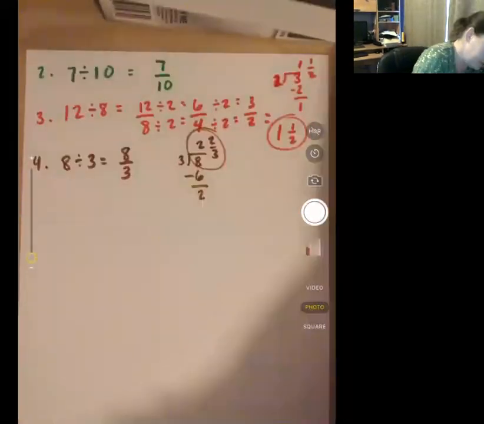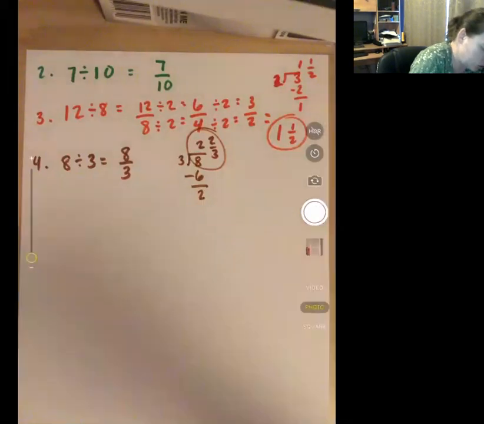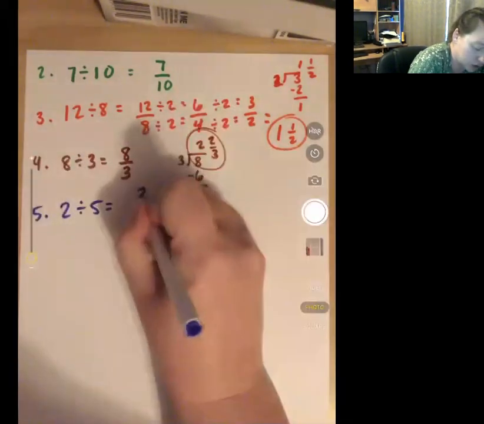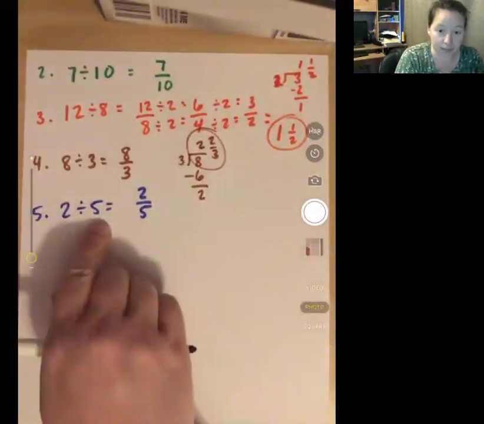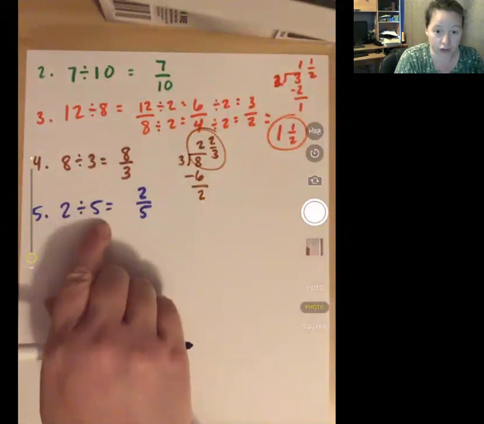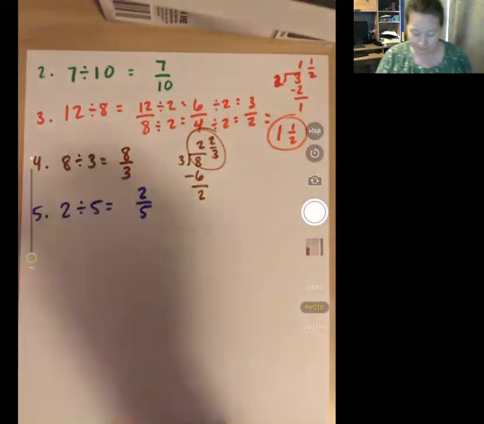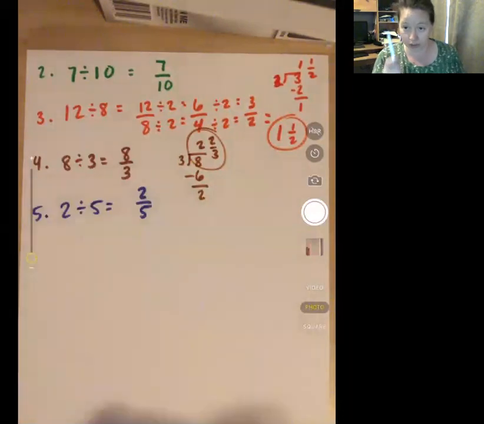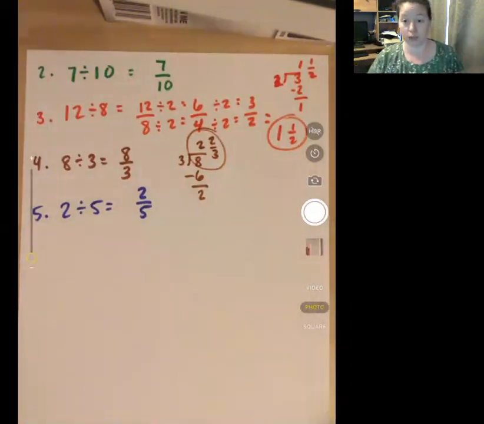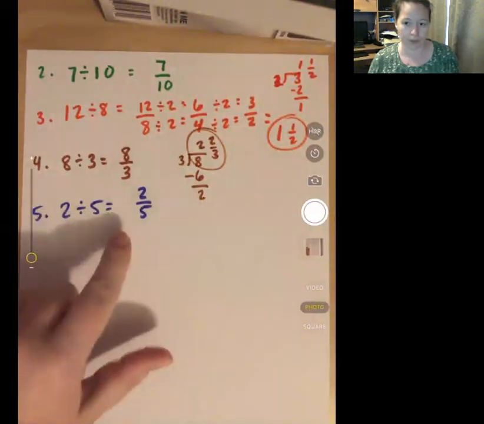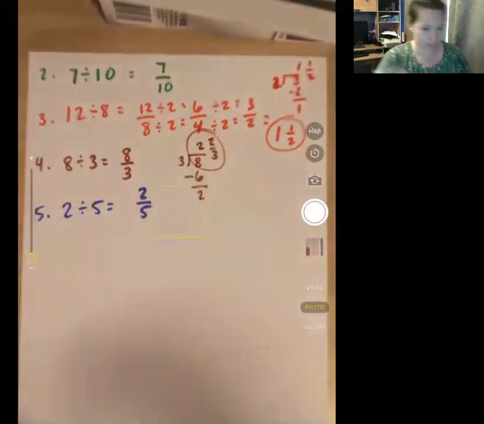Number 5. 5 bakers share 2 loaves of bread equally. What fraction of a loaf of bread does each baker get? 2 divided by 5 is the same as 2/5. Top, bottom, numerator, denominator, 2/5. Okay? Always, always, always. Doesn't matter which number's larger, which number's smaller. I could care less. All that matters is the order. Okay? Top, bottom.